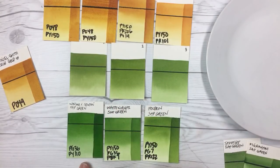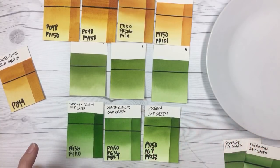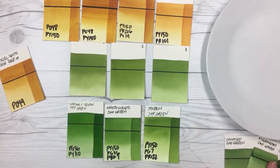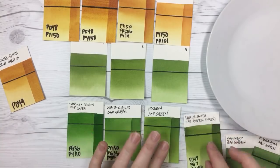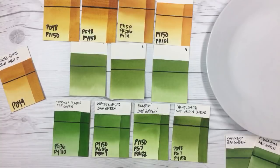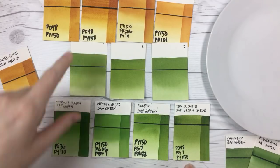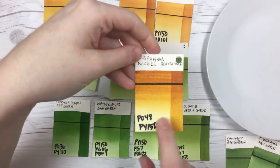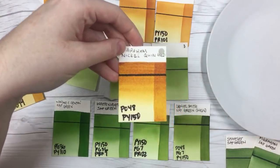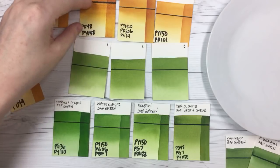Sorry guys, I'm trying to keep up with chat and explain everything at once. Daniel Smith's new, why don't I have that swatch? Oh, it's right here. I didn't pull it on camera yet. See, that's how out of it I am. I prepared all my swatches beforehand and still didn't know what I was talking about. So the new Daniel Smith is PO48, PG7, and PY150. So it's the same combination they use for their new version. Daniel Smith uses the same two pigments for theirs, and then adds the Phthalo Green. If that makes sense.